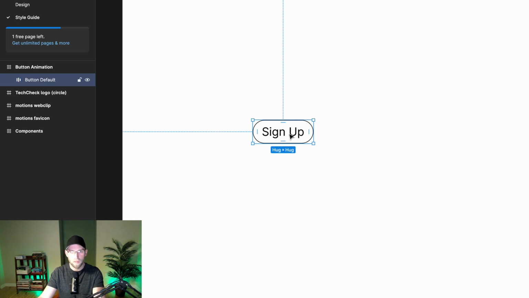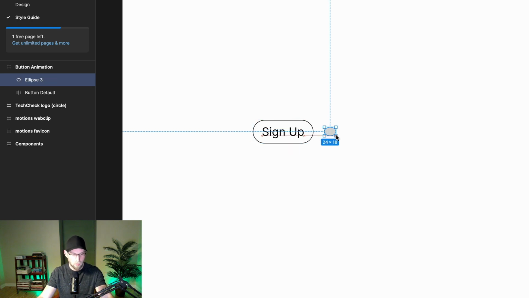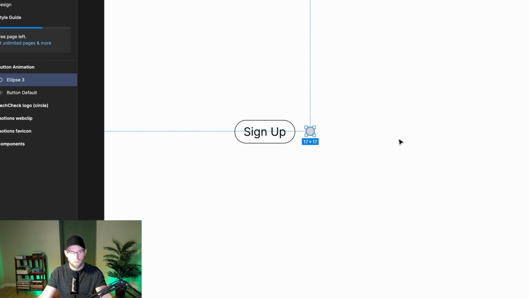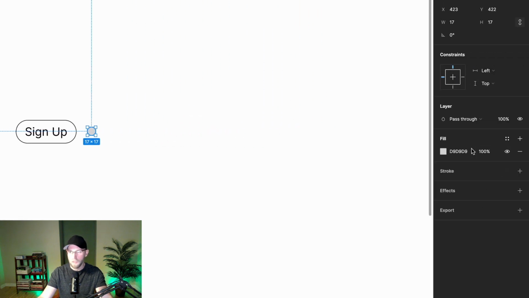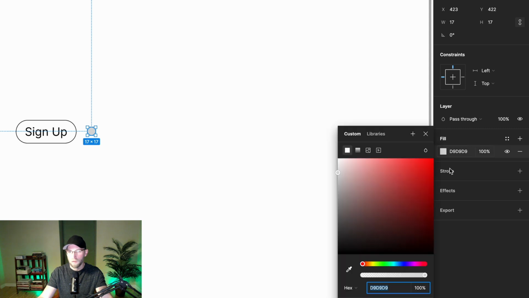And then I'm going to hit O to make a little circle here because this is what will animate from the bottom of the button. I'm going to hold Shift to make it equal width and height. We'll just say 17 by 17, just something small. Fill, we will turn that to black.